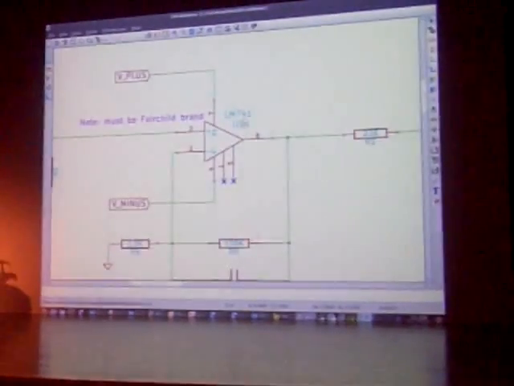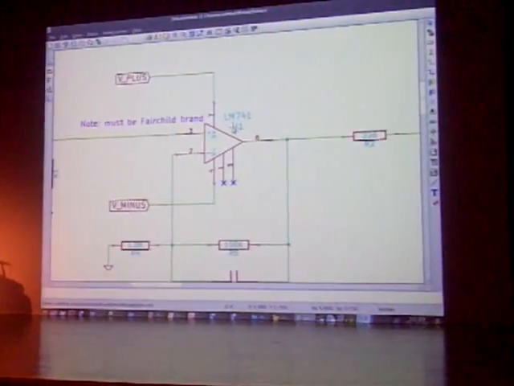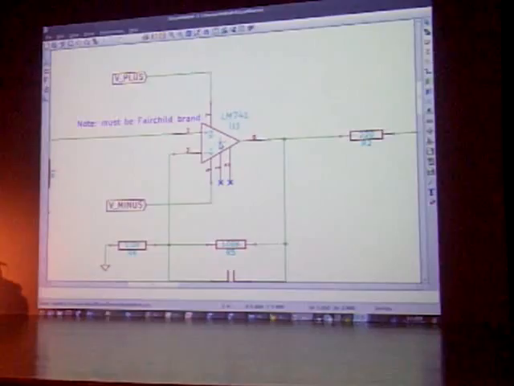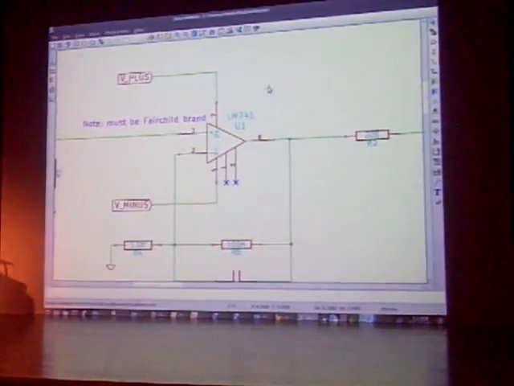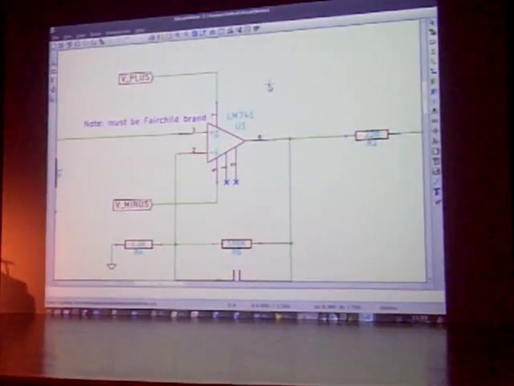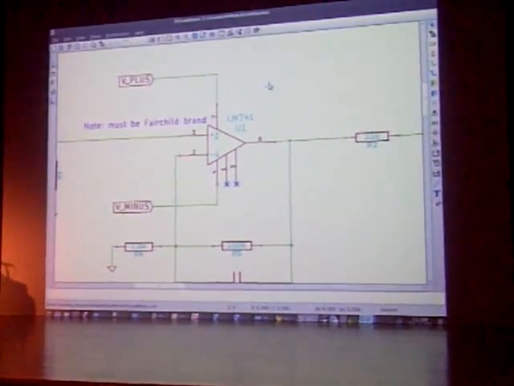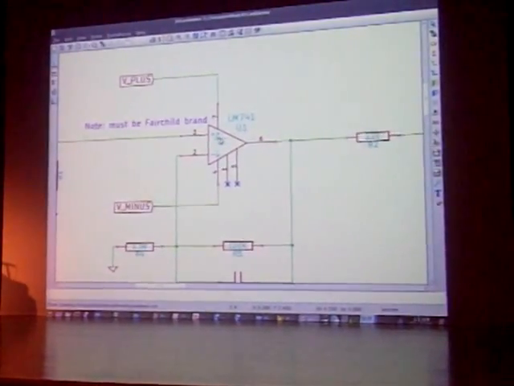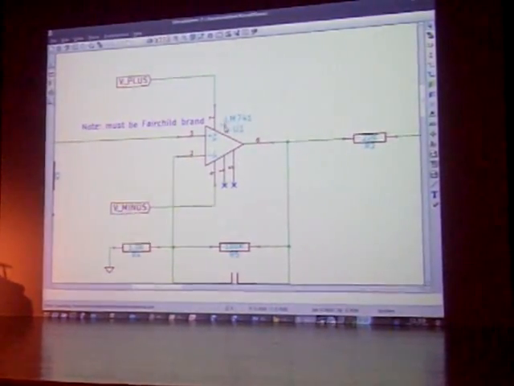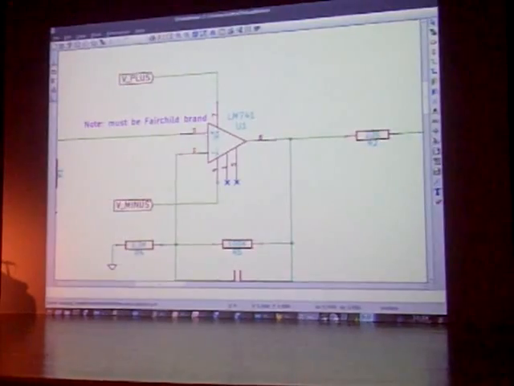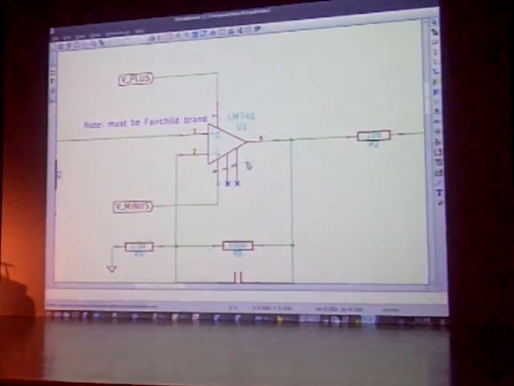This happens to be an op-amp. It's an LM741. The LM741 comes packaged in a variety of surface mount packages as well as an 8-pin DIP. The schematic doesn't embed that information. This just communicates the electrical interconnections.